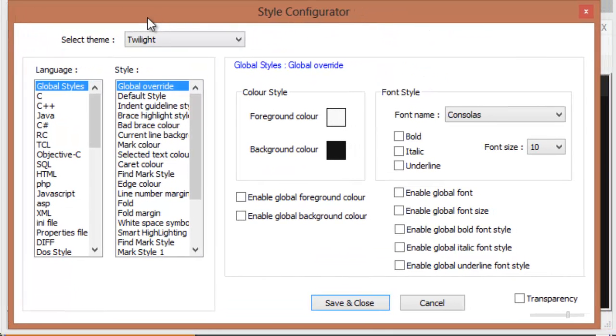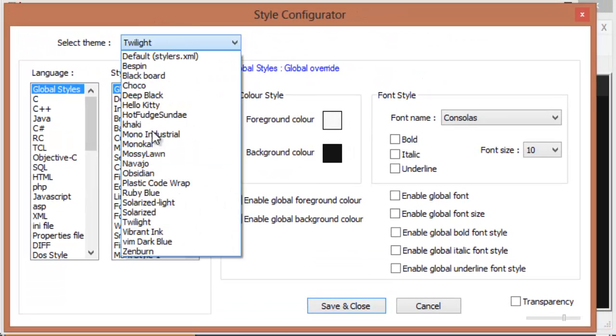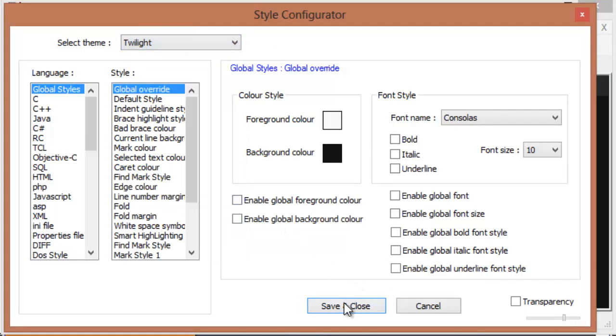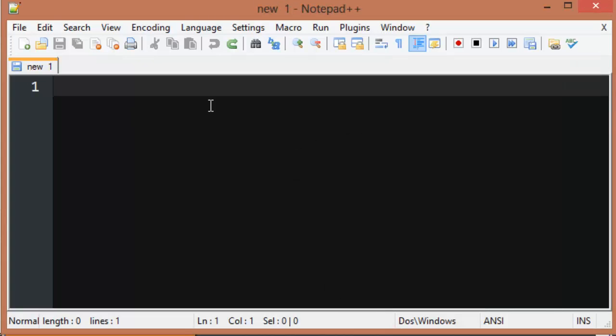So the theme at the top, click on Twilight, then click save and close, and now you'll see the background's gone black. What this allows us to do is, when we're staring at the screen coding, it's so much easier because the background is black, your eyes aren't getting confused, and you don't get headaches. If you prefer the white, that's fine, but see how you get on.